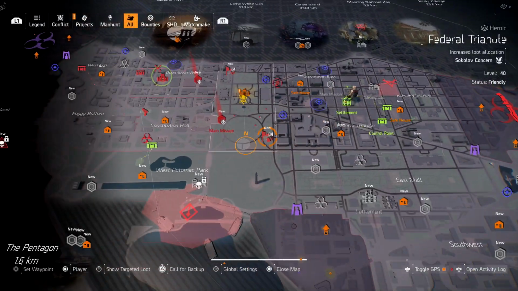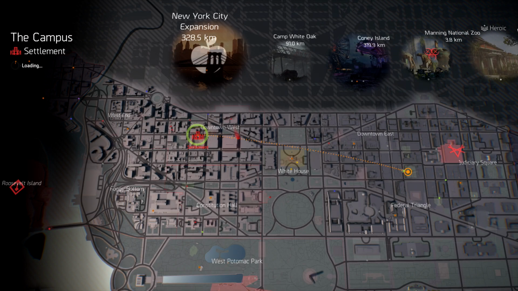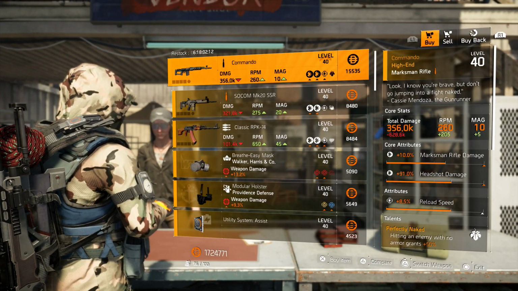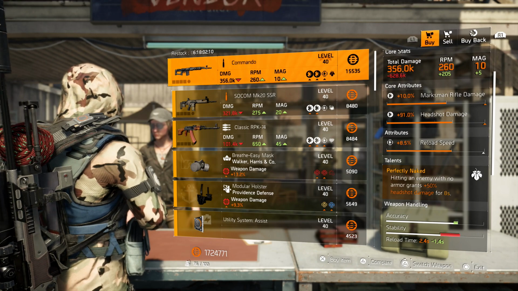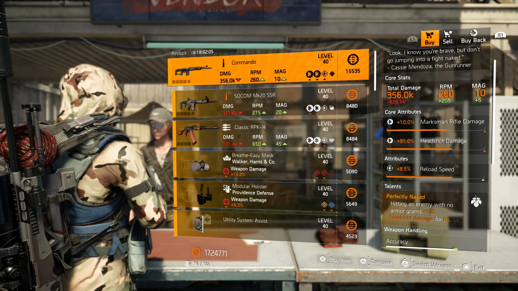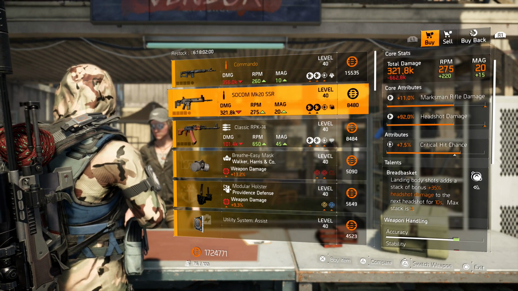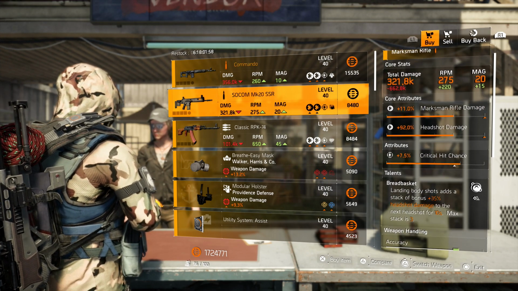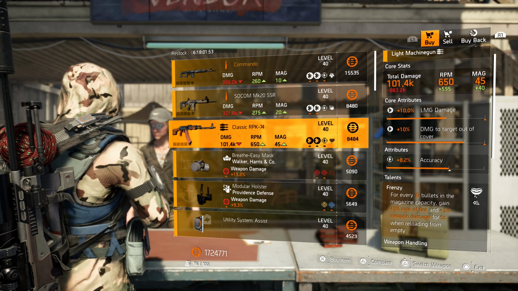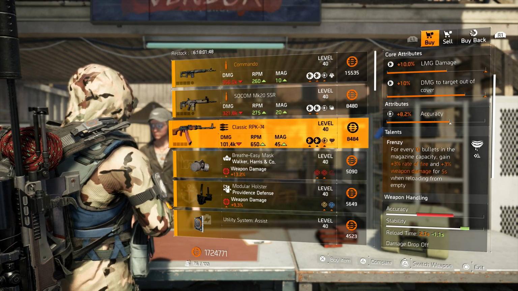The next vendor we're going to hit is going to be the campus, and then we'll hit the 3 DZ vendors for you. So at the campus vendor, we do have another named item, the commando. This is going to give us perfectly naked. So if you're looking for that talent, it comes with 10% marksman rifle damage, 91% headshot damage, 8.5% reload speed. You also have a SOCOM MK20 with breadbasket, which has marksman rifle headshot damage, critical hit chance. We have a classic RPK that's going to have LMG damage, damage to targets out of cover, accuracy, plus it has frenzy, which is actually a fun talent to use.